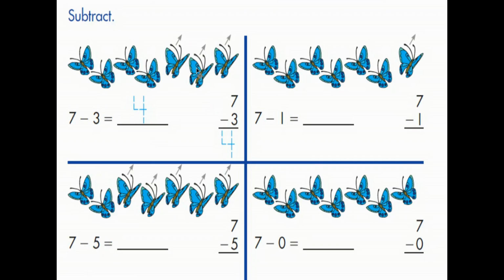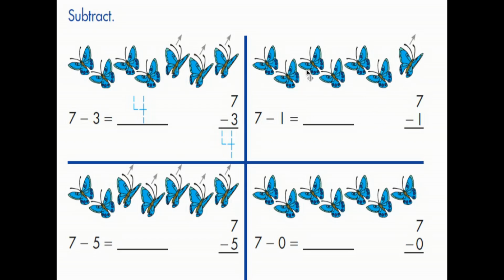As you can see, there are 7 butterflies. We can make a word problem from this. If 3 of them flew away, how many butterflies were left? For this problem, I can write this mathematical equation. That means there were 7, and now 3 are gone. How many are the rest? It will be 4. If there was 7 minus 3, it will be 4.